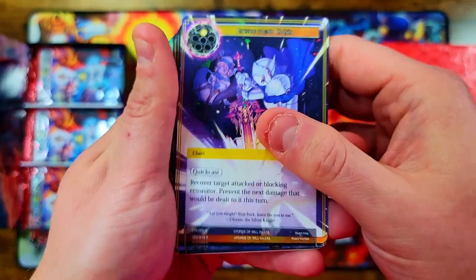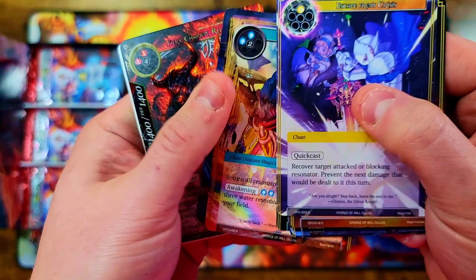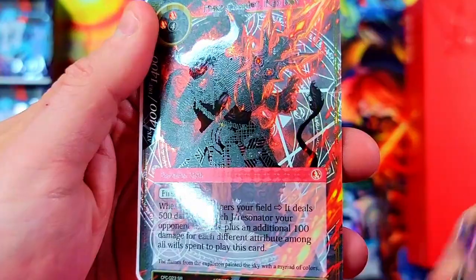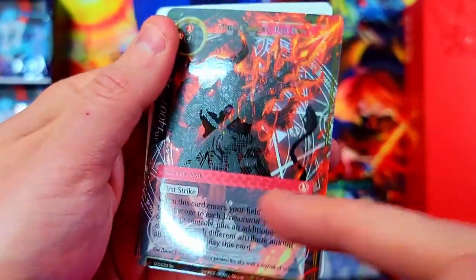All right, we've got these guys and we gotta skip. We got Fiery Chariot Red Boy once again that we already got. Ooh, it's the textured one though. Very nice. I forgot about the textures.